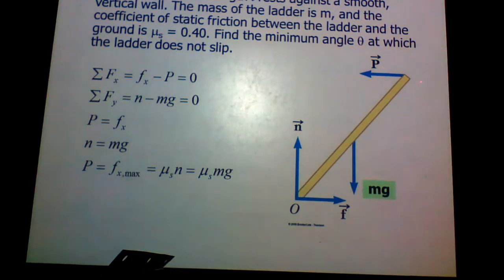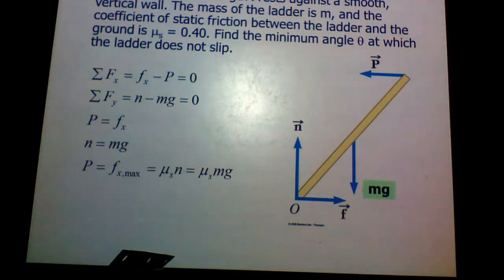By doing that, that's what I've done here. Here's my ladder of length L. I have the normal force of the ground acting up, pushing up on the ladder down below when it's on the ground. And I also have friction. The ladder could move this way, and friction is going to move in the opposite direction. So that static friction here is what's keeping it from slipping. And remember that theta is still right here.